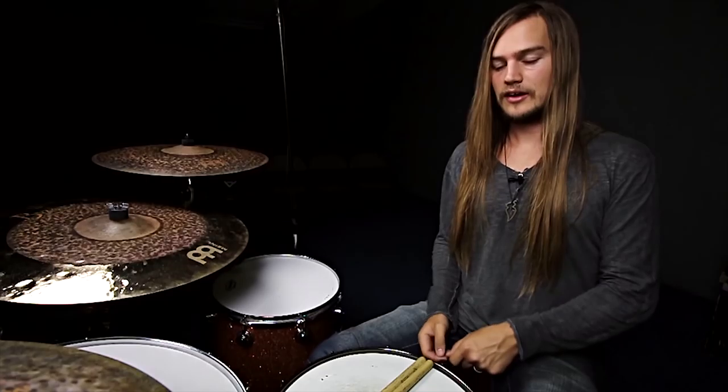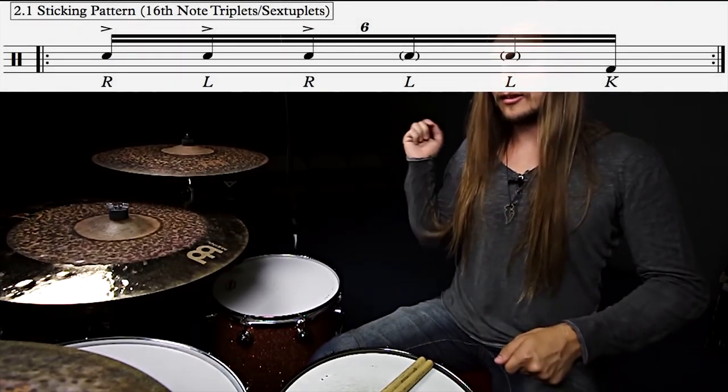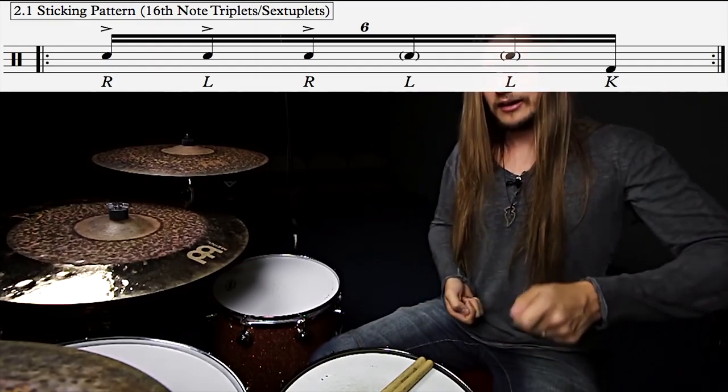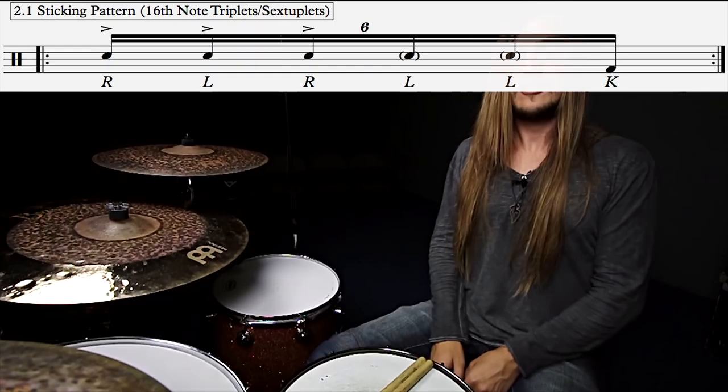All right, so for our second phrase, we're just going to make one slight adjustment. The first left, the right left, that one's going to be accented. So accent, accent, accent, ghost, ghost, kick. Right, left, left, kick. All right, let's try it out.